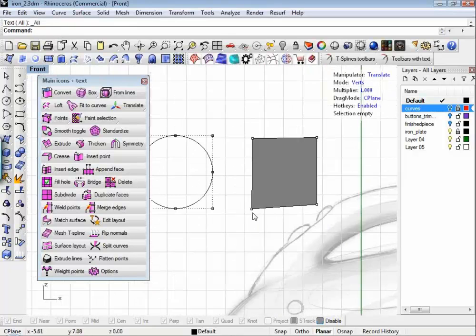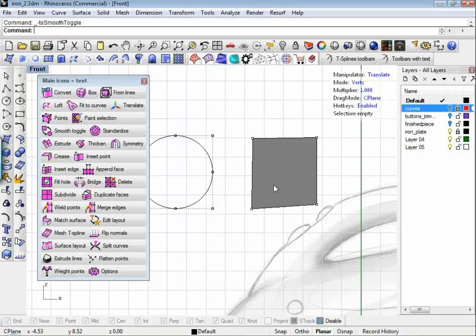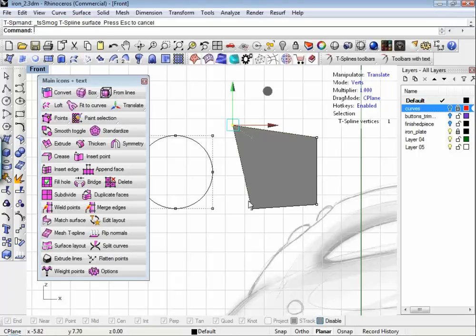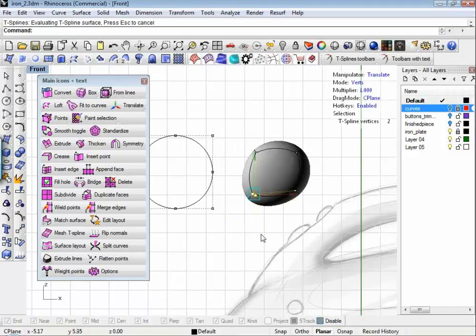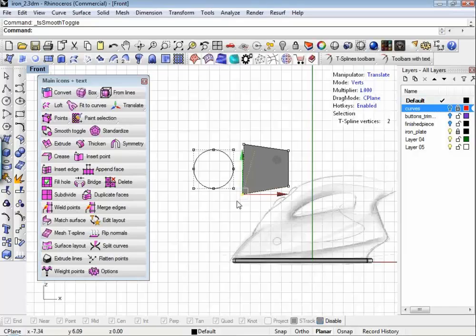In box mode it's a square. So it's a very similar kind of concept. If I modify the points of the square, obviously the points of the circle or the sphere are going to modify as well. So there's a kind of lockstep relationship between the cubic model and the smooth mode.